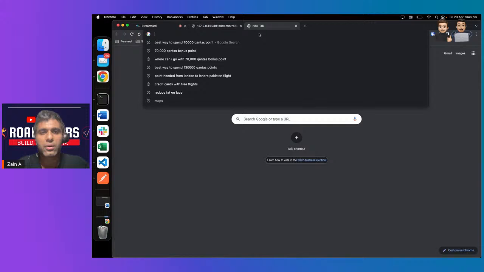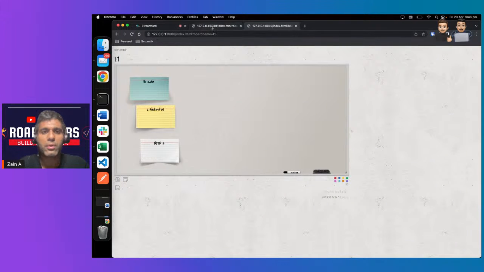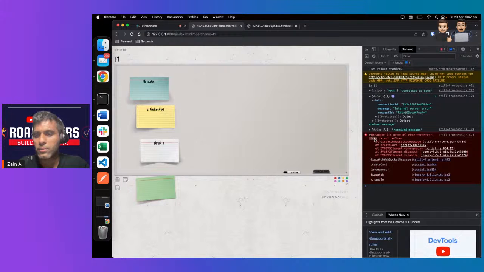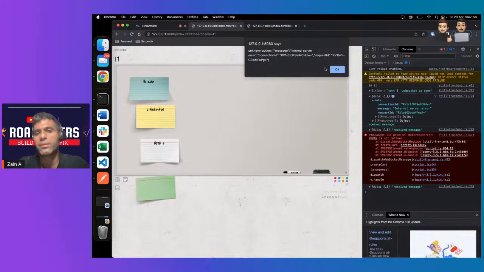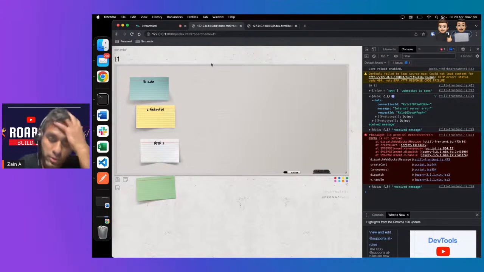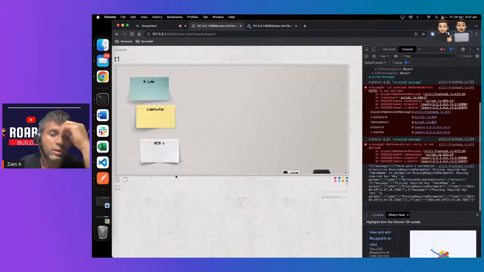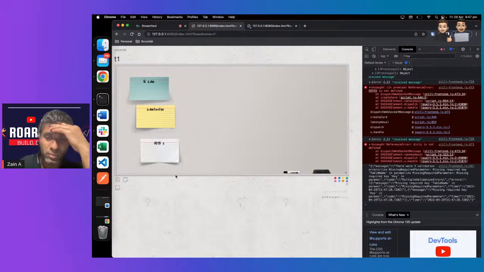If I do this and open it in another tab, would I be able to? So if I create another one here, yeah, that is not, that is dispatch. Because it's not online, right? So I would have to make this online, which I don't really want at the moment.